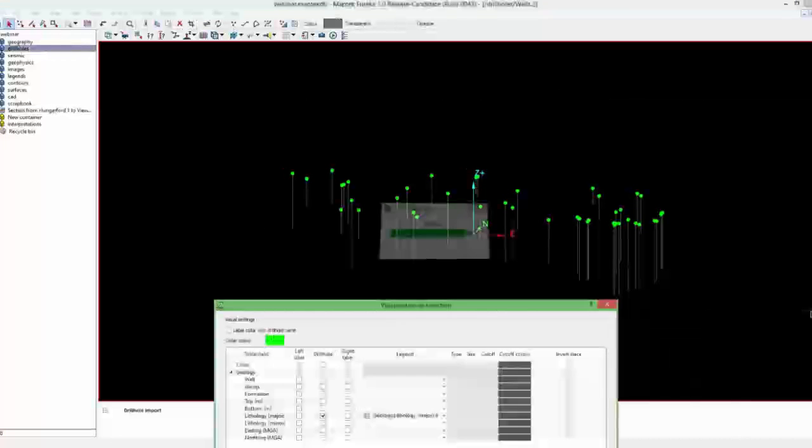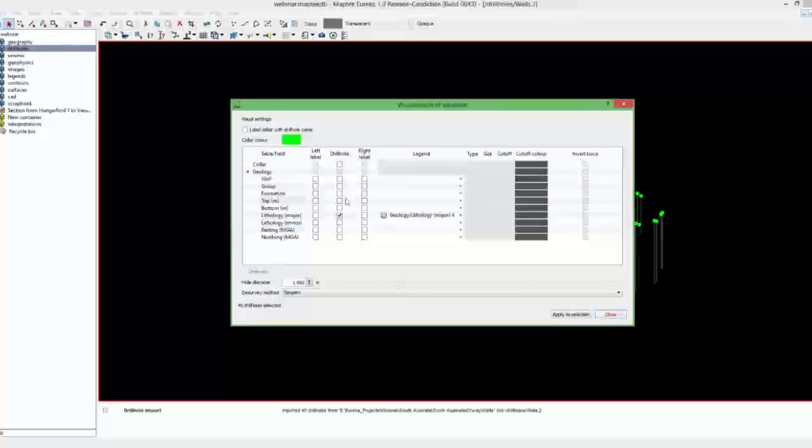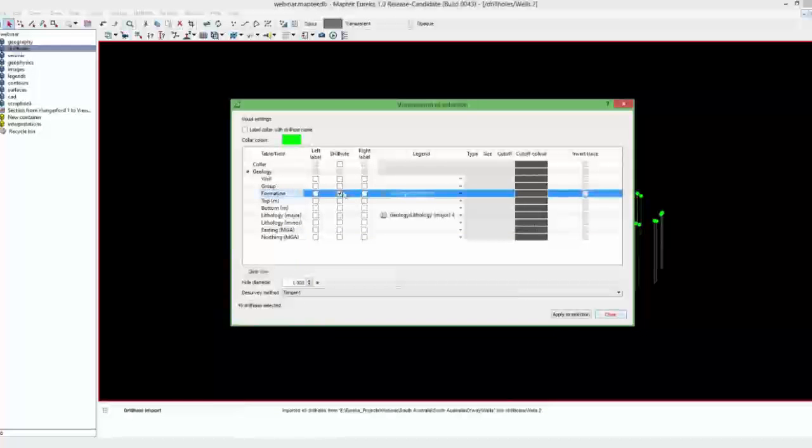All right, so they're all active. And the great thing about Eureka is I want to display by formation. So I'm going to turn on this checkbox here, and it automatically brings in this legend. I had one pre-done, but if there wasn't a legend, it would actually automatically populate that, create a legend on the fly. So there's no going in and having to define a legend before you load drill holes and do all that. It'll pick it right up from the drill hole database, which is really nice.